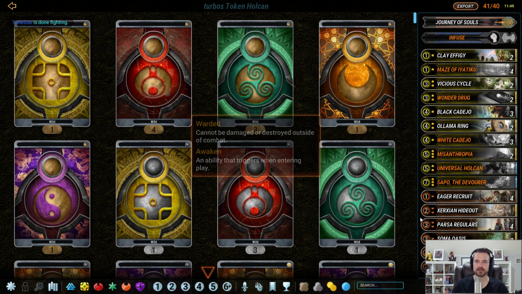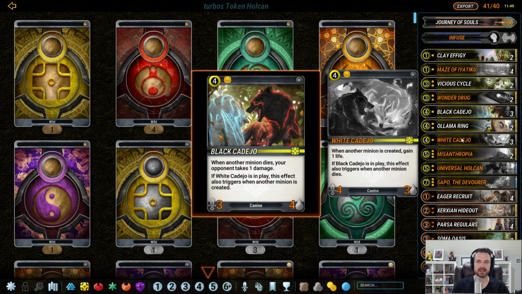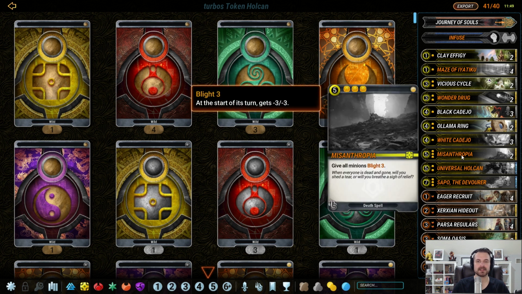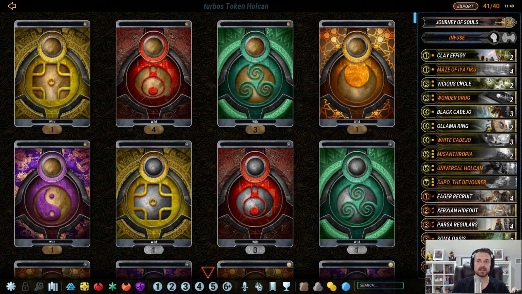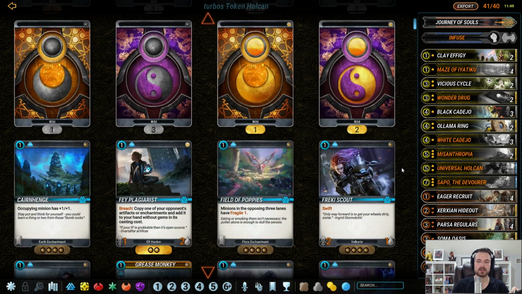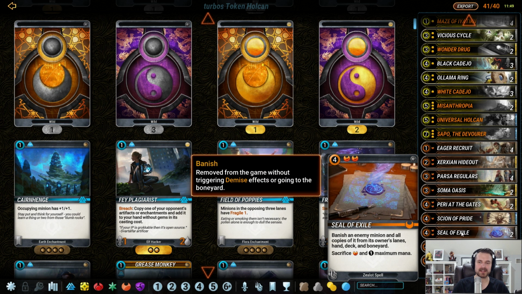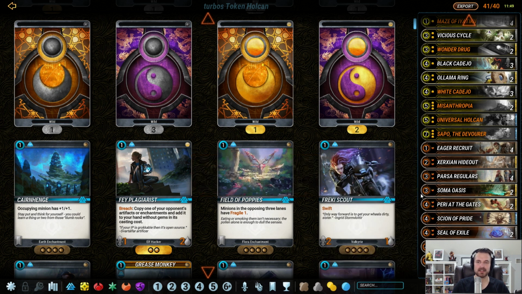You have a lot of control tools, things like White Kadeho for gaining life, and that's going to matter when you're making so many tokens. You get board control in the form of things like Misanthropia, Vicious Cycle for removal. Excuse me, I'm scrolling in the wrong spot here. You get cards like Seal of Exile, Temptation. You get these control tools to buy you time and kind of reset the board, because the other half of the deck is trying to get slow incremental value out of very cheap creatures.